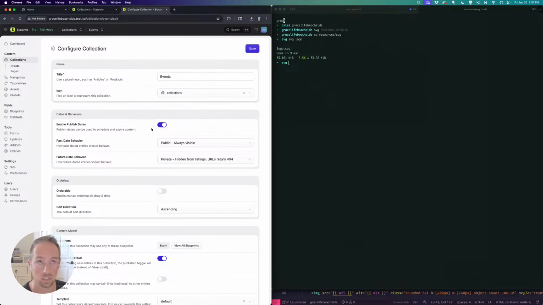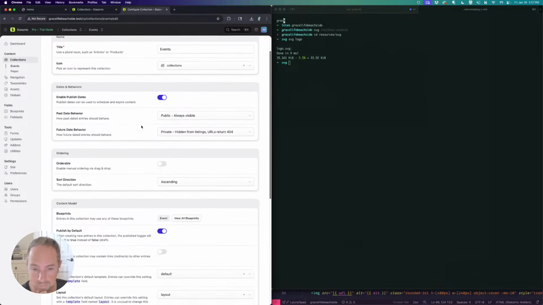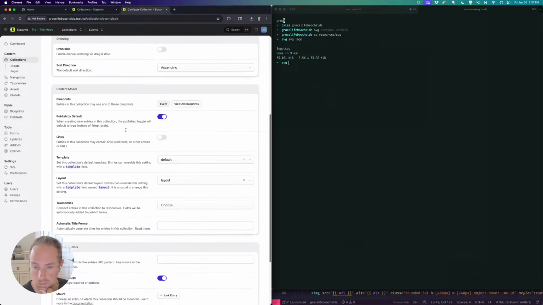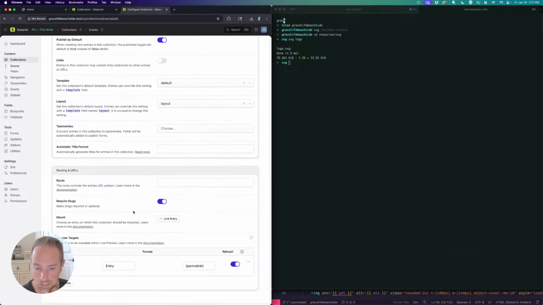So every entry in an event gets a date. Past dates should be unlisted. Future dates should be public because events are all about things that are in the future. And we want publish by default.